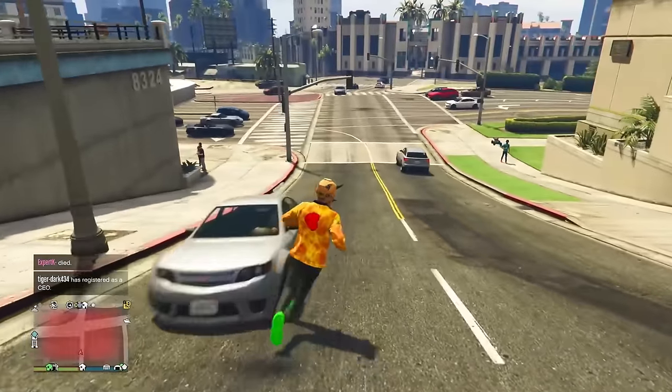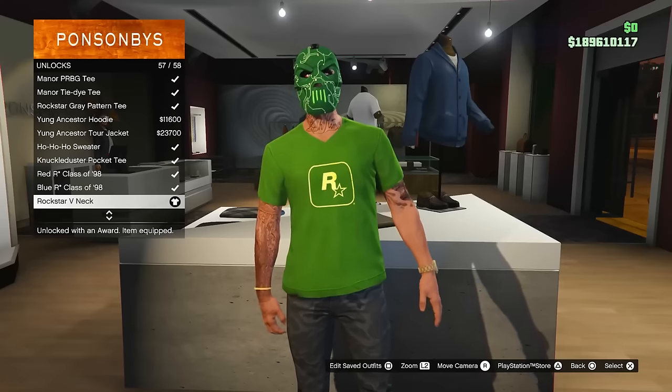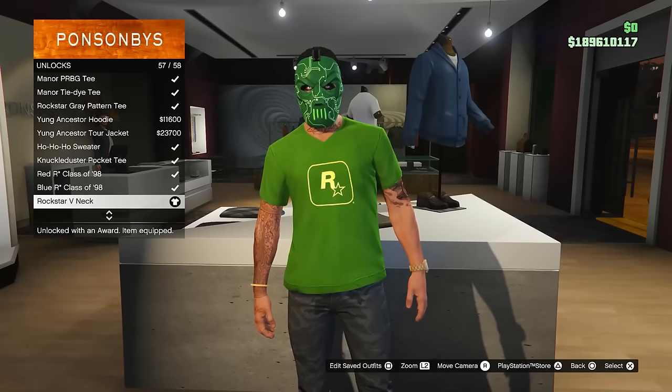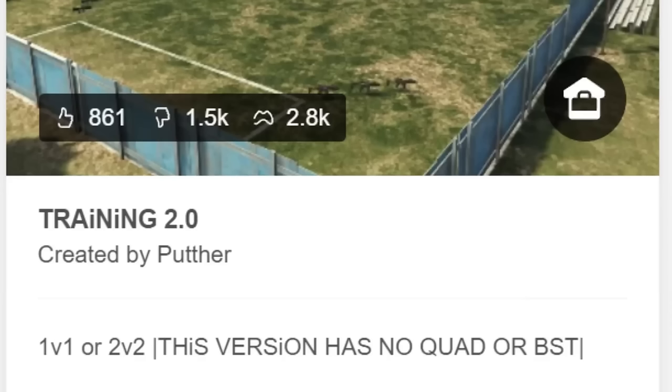But before we do that, let me just quickly switch out my outfit, because I'm tired of this big ass alien head looking helmet. So apparently this is one of the rarest shirts in GTA Online, which I just found out recently. If I'm not mistaken, I got this shirt back in 2013 or 2014, so it's definitely been a while. If you guys know more about this shirt, let me know in the comments below, because I have no idea. All I know is that you had to create a job, and I think it got verified by Rockstar. Something like that. I don't know.